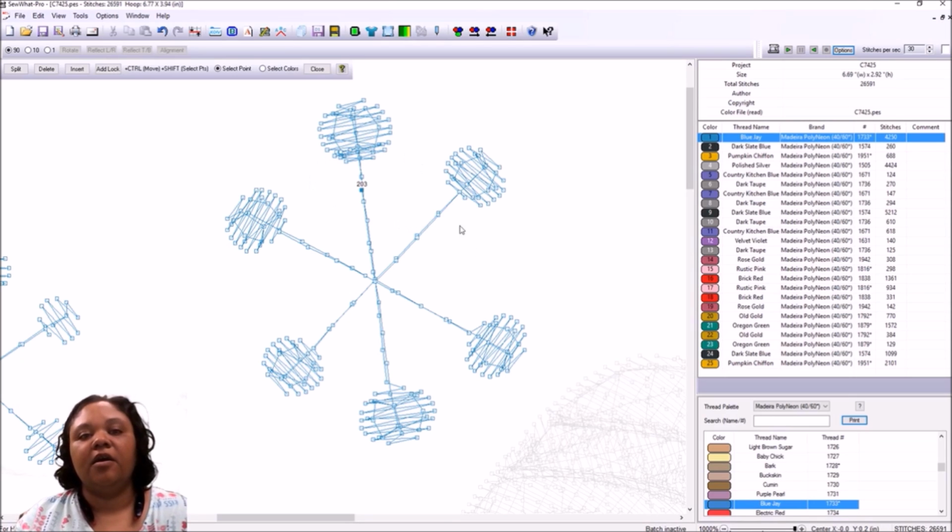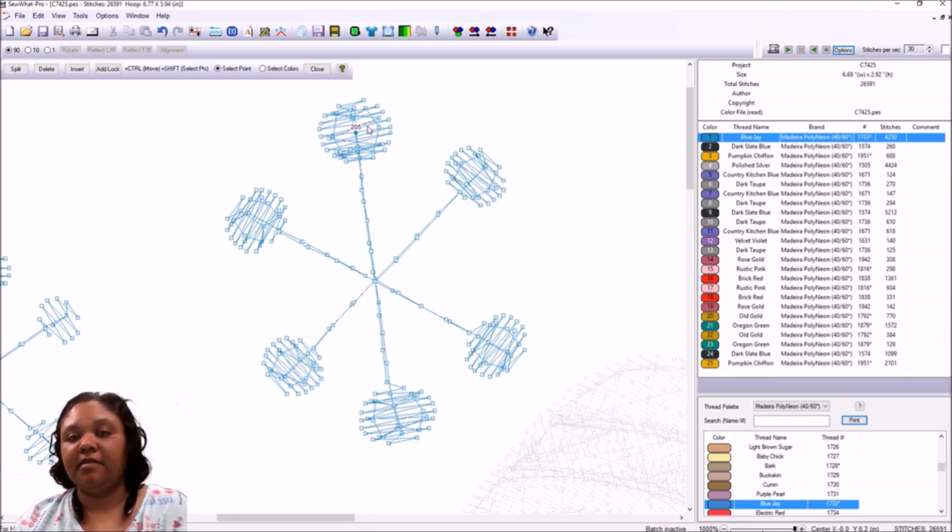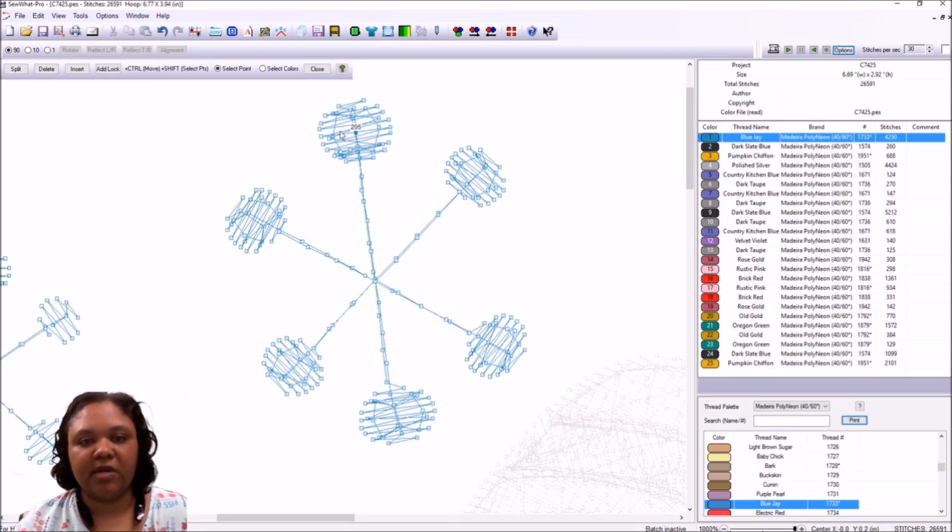So today, again, we want to find out where this particular snowflake ends. So I selected stitch 203. Let me click over here. That's 51. Click over here. 174. Let's go down here. That's 97. That was first. And then here, that's 140. So up here in this ball, this is the highest number for the stitch. So we know that this must be where the snowflake ends, somewhere in here.